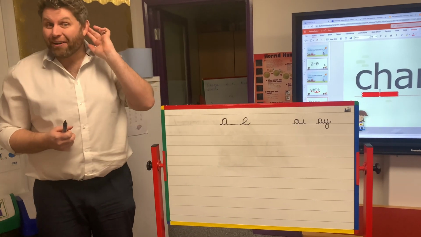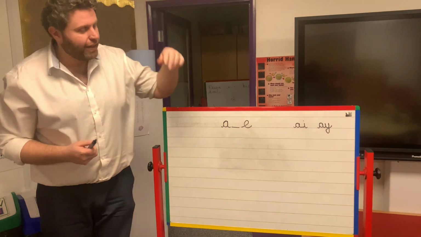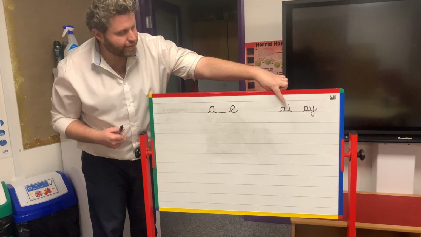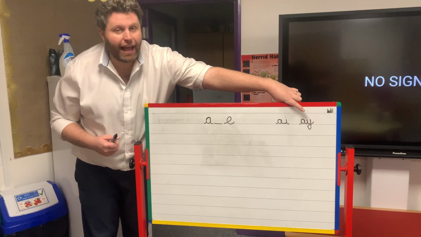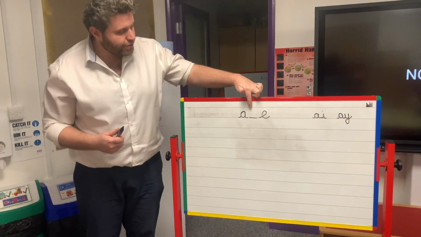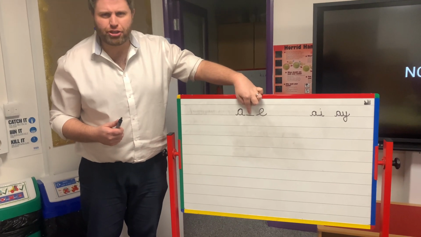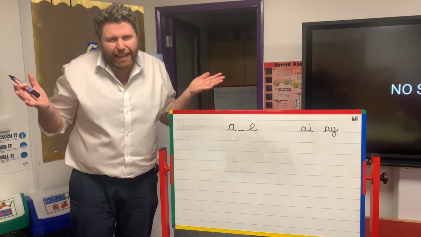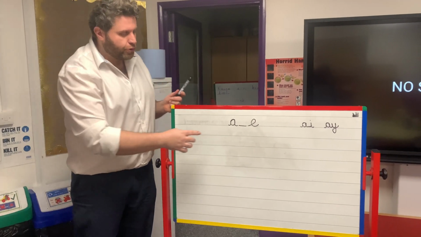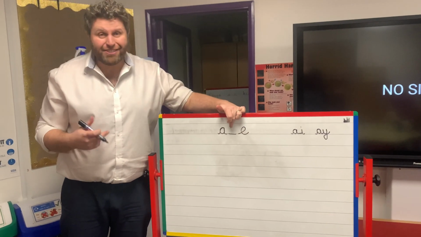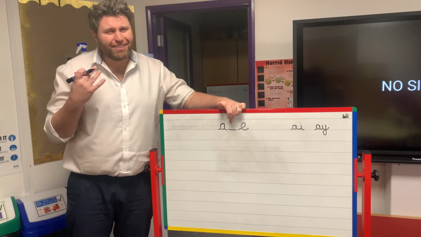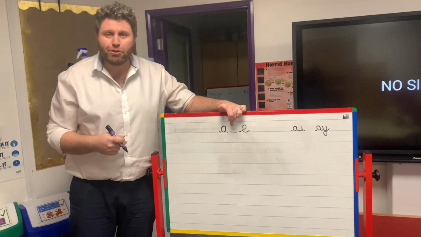The split digraph that we're going to learn today is A. You know, like when you can't hear, A. And I've got two more examples of that sound. A and A, where there's an A and an A. Now this looks a little bit funny having this dash here. That would never be in any word that you would read. But the reason it's there is that we can actually put other letters into that gap. And I know that sounds crazy, but I'm going to show you what I mean.